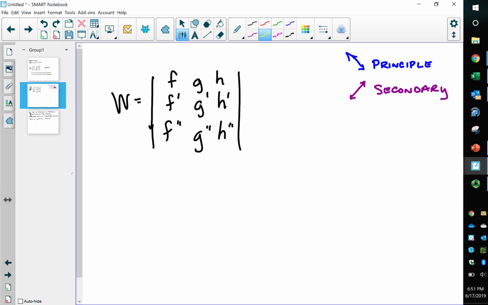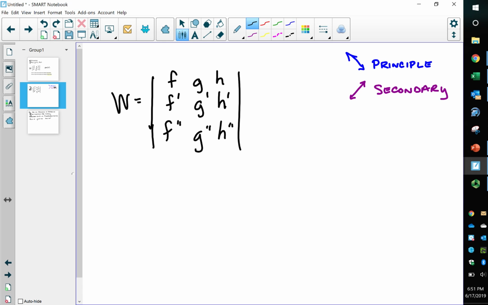This next slide is just a review of 3 by 3 determinants in case it's been a while. You can use any method to solve them. If you have technology that will work, great. Some calculators won't take a variable input, and some of our functions, of course, are going to have either trig functions in them or algebraic functions. Some students may have learned this using minors and cofactors in the past, and if that's your approach, that's great. There's another technique that we can use on 3 by 3 that a lot of you will be familiar with. So if you don't remember the details, this is where we're coming in.